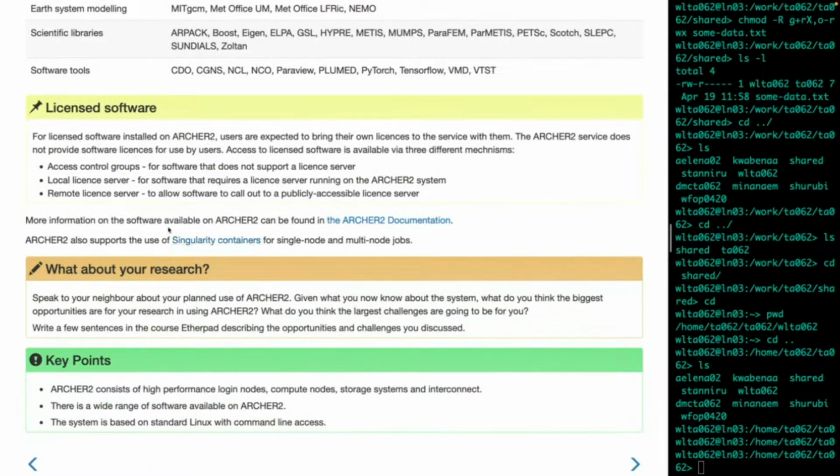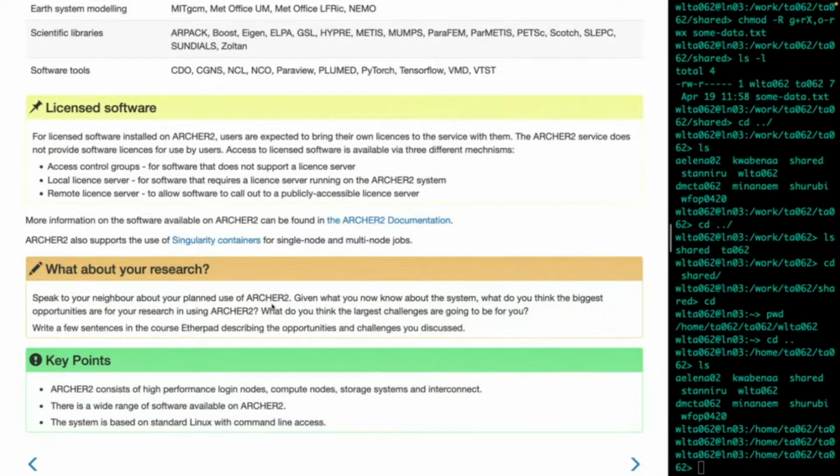Finally, as a single note, you can run Singularity containers if you're interested. At this point, given it's only 10 past 12, I think we can sort of skip this. It doesn't really make sense, I think, to do this so much in an online setting, but if we were in a room, I'd have us all chatting about this.